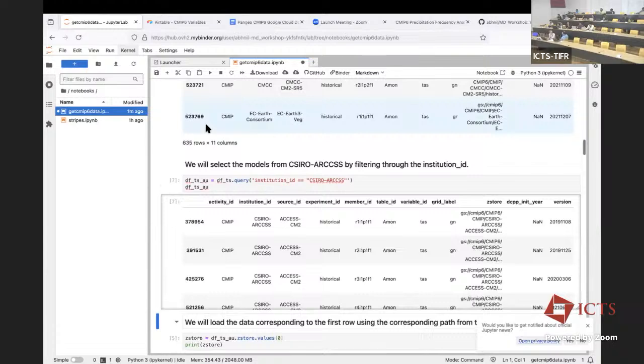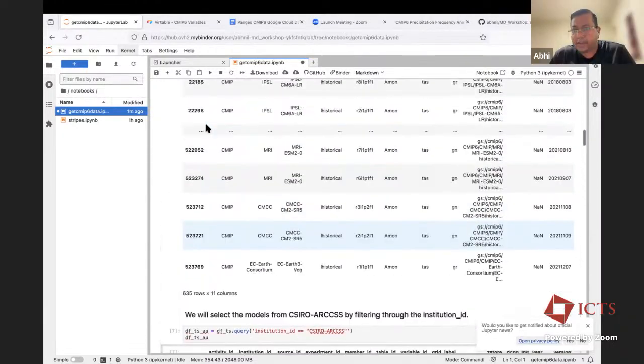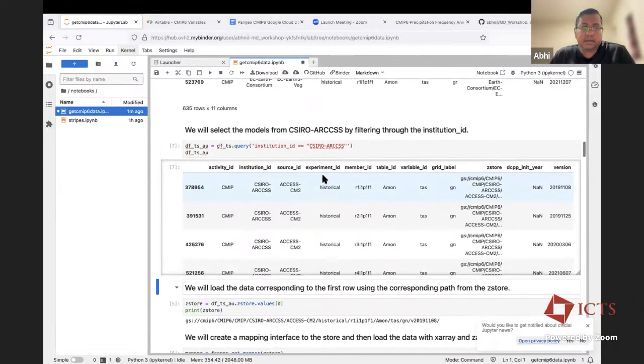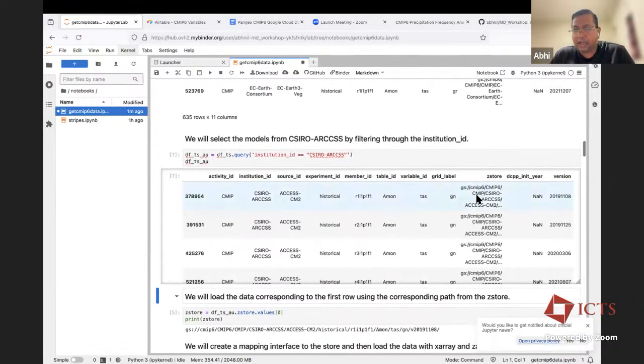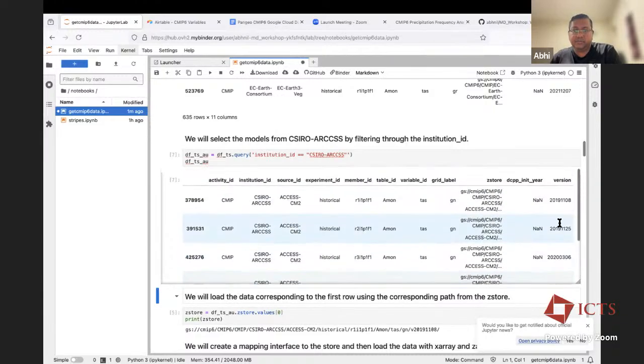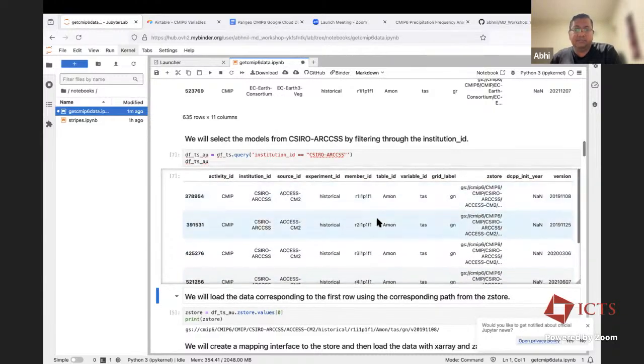It's working fine. Another thing I should mention is that if you look here at the data set, because we are on the Google Cloud, it gives us the location of which bucket the data set is in. So that's on the ZStore database. And you also have the version information, the member ID, and the experiment ID.